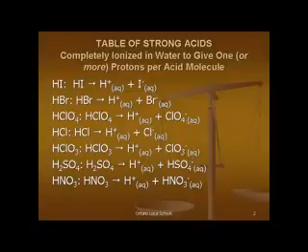But these are the 7 strong acids that in water will ionize 100% to H+ or H3O+, and then whatever the anion is. So please memorize these, and when they are involved in a chemical reaction, make sure that in aqueous solution you always write them as their ions and not in their molecular form. The molecular form for hydroiodic acid, for instance, is HI. Its ionized form would be H+ or H3O+, plus I-. And that's true for the rest of these. Of particular note is sulfuric acid down near the bottom, and we'll talk about that in more detail later.